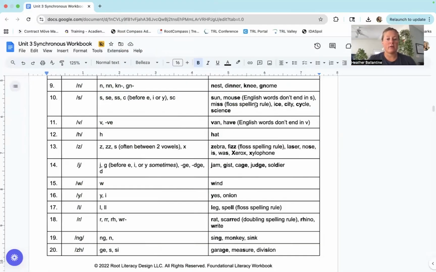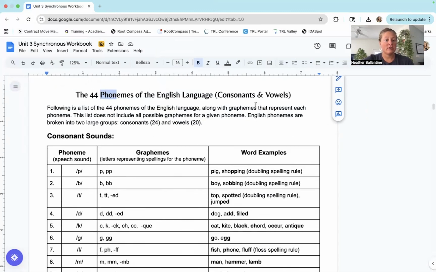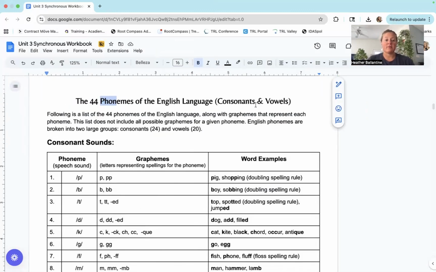Let's go over the 44 sounds of the English language. This is important because we're going to see students make misspellings, and oftentimes it's not because they don't know how to spell, it's because they actually are not hearing the correct sound. And we know that the brain, when learning how to read, is connecting letters to sounds. And so sounds are the foundation of everything. Your brain will not be able to decipher which letters connect to a sound that it does not hear correctly or cannot recognize, or that the student can't produce themselves.